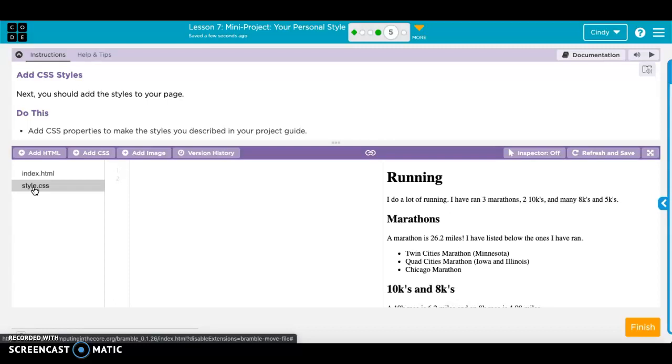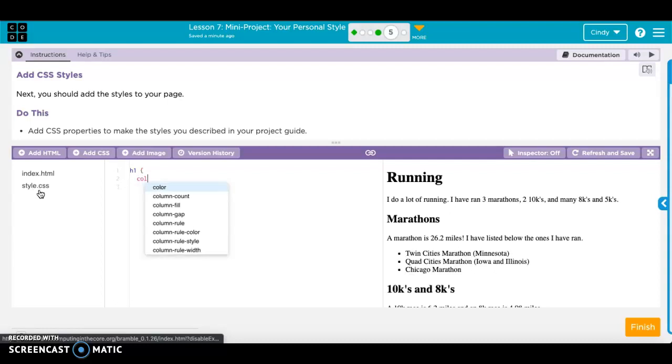And now we're going to start with our CSS, and you'll just go ahead and I'm going to do color, and all right.